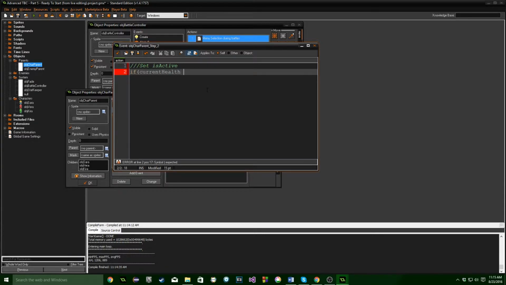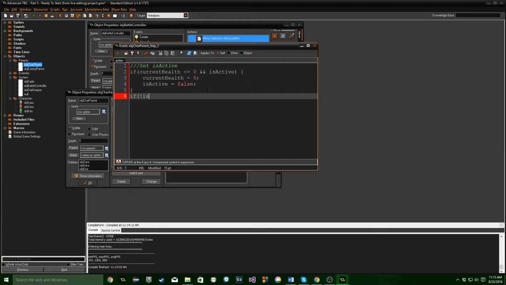So we're going to check health, and if they are dead and they haven't been changed yet, we're going to set them to 0. And is active will equal false.